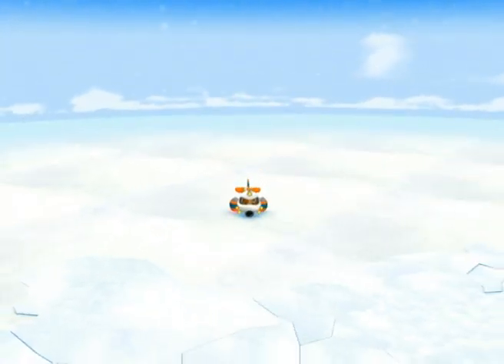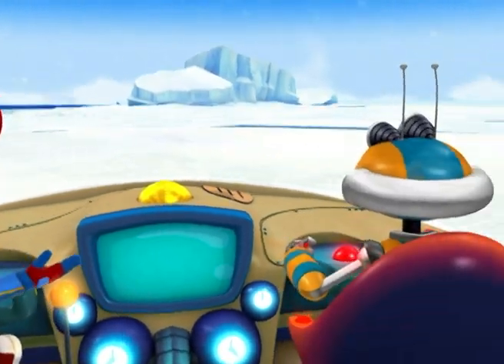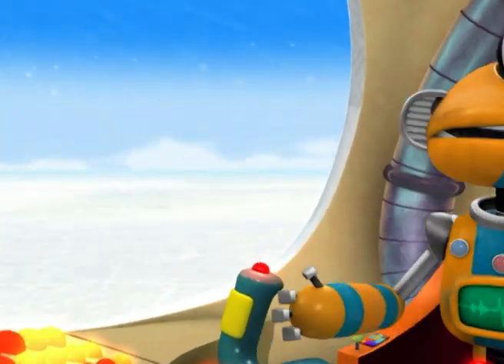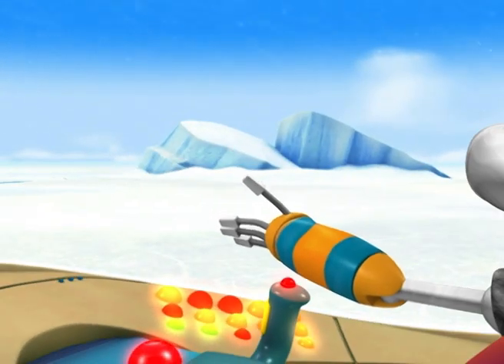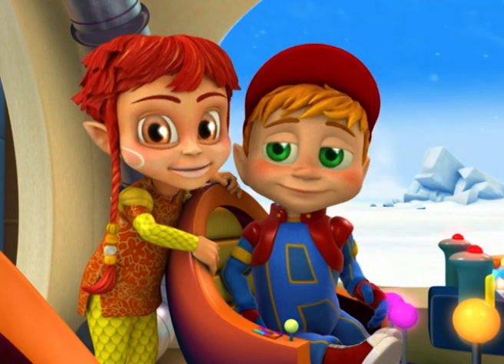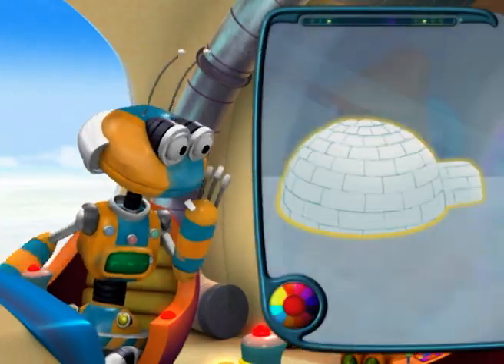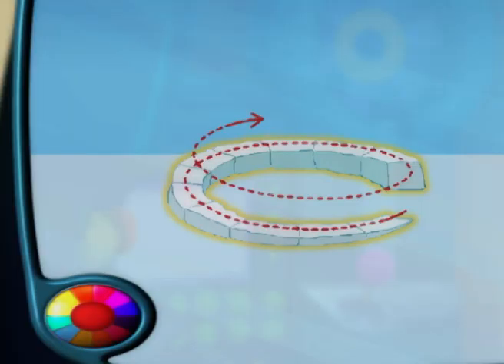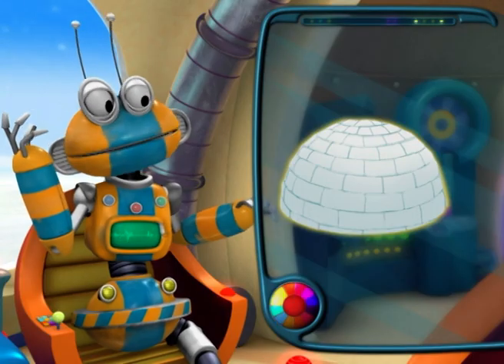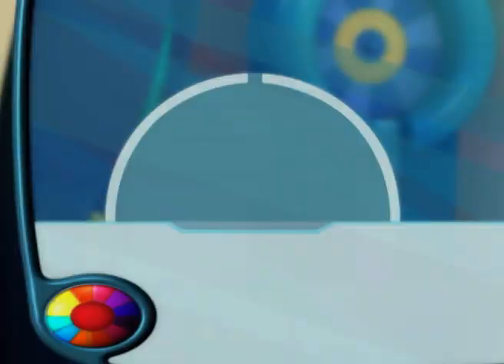Oh, it's so beautiful! Is all this white stuff ice? Absolutely! You can see it's so cold here that the water in the ocean has turned into ice. How are the igloos built? If you want to make an igloo, you have to get blocks of ice, like so, and pile them one on top of the other, to form a dome. The door has to go at the base of the igloo so that the wind doesn't blow inside.